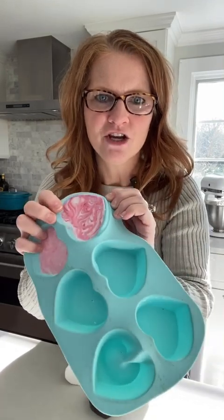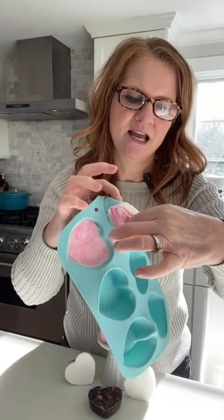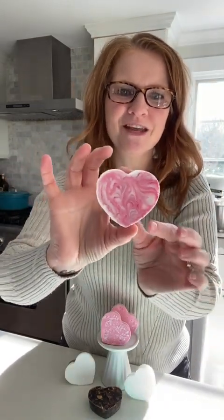Okay, here they are. I threw them in the fridge to speed up the cooling process so I could show you how easy these are to pop out. You just apply a little bit of pressure to the bottom and voila. You have a beautiful bar of homemade soap that is sure to impress. Look at all these different bars. This one I put rose petals in. Not quite sure how that's going to work.